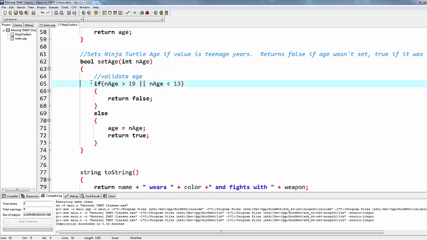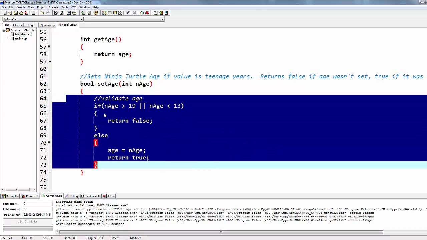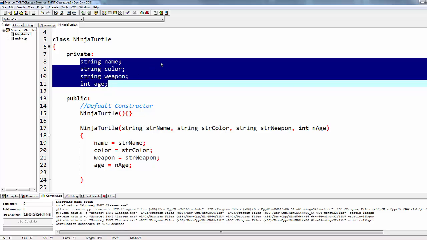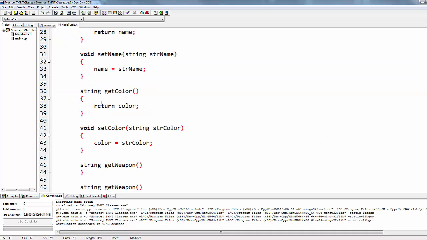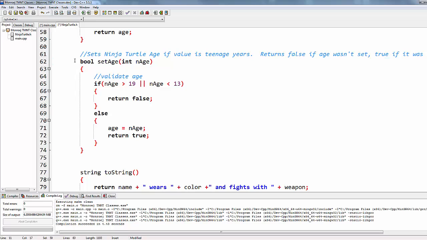Okay, so this is the whole purpose really of having getters and setters. In other words, this is the purpose of having functions give access to the data here, as opposed to if I made these public, then the user could just store information directly into those storage locations, and there wouldn't be any input validation. So what we're doing here is we're building the input validation into our class.